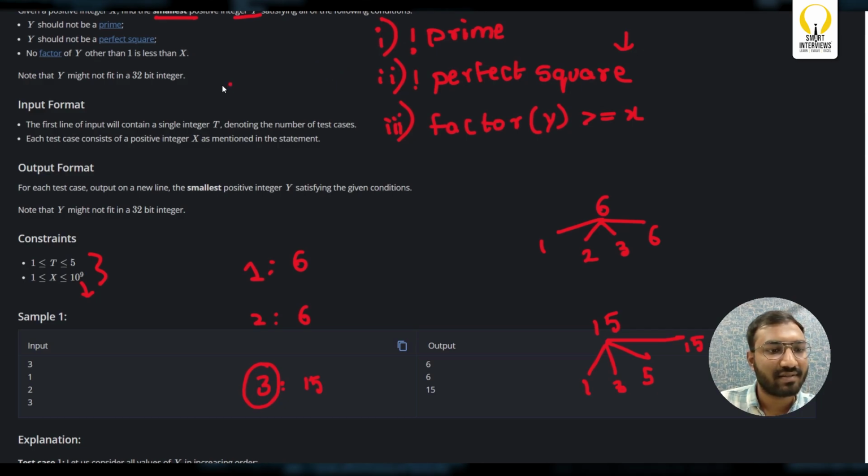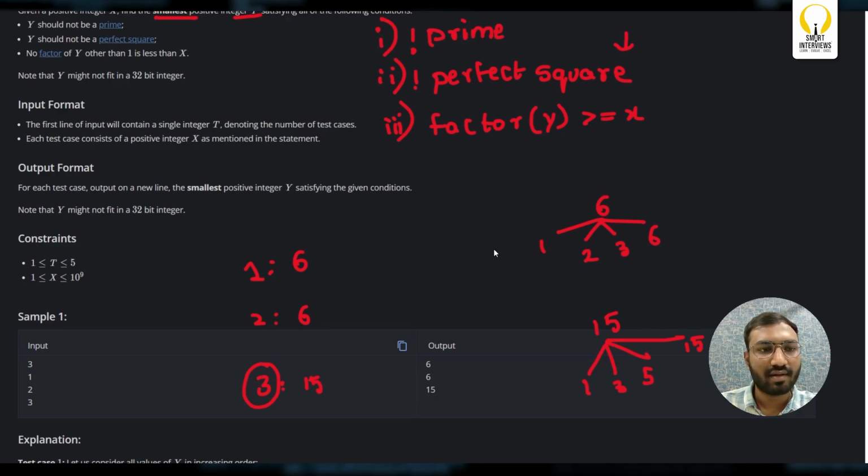Worst case, it will take a huge time, and getting the factors will also require so much time, and again storing those factors, so a lot of time. Of course, you can do it without storing the factors as well. You can simply check factors one by one. If it is lesser than the given number, you will simply neglect it. So with brute force, you might get a TLE.